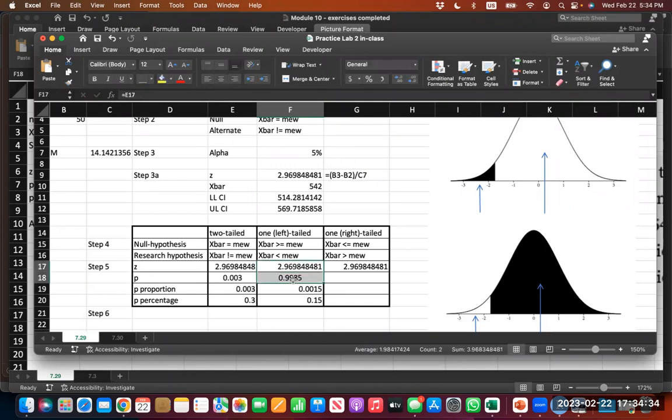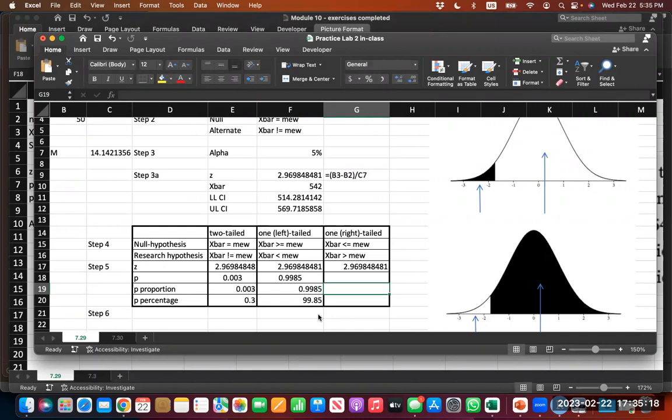Okay, so we have 2.97, we have 0.9985 under our research hypothesis. So we know that our X bar is less likely to be smaller than mu. So now this obviously is multiplied by 100. Okay, so now we're actually getting to that example that I meant to show before. So if X bar is smaller or equal to mu, under the null hypothesis, and under the research hypothesis we are testing, X bar is actually greater than mu.